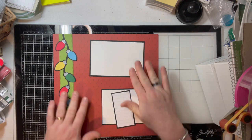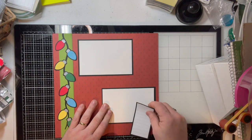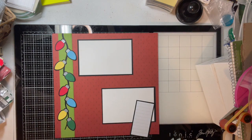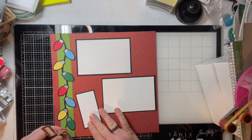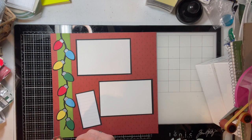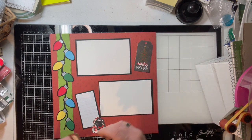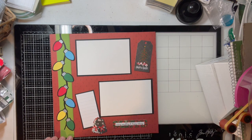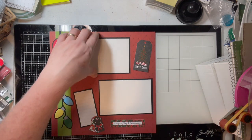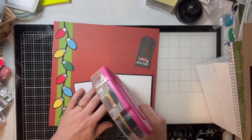Alrighty, here we're going to bring this one down here, that one up there a little bit. We're going to put a, what do I have? I picked out some ephemera from the set, and so I think my journaling box is going to go here. Maybe do that. Move those together a little bit. I'm going to put these little tags down here at the bottom. I have a tag for the top. It says, "'Tis the season." A little tag down here says, "Merry everything and happy always." So let's go ahead and glue this stuff down. We'll take the bigger stuff first, and then we'll put our accents on.